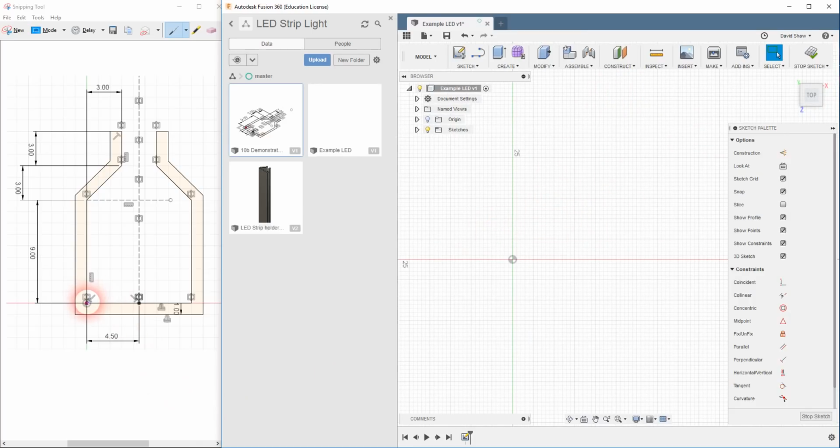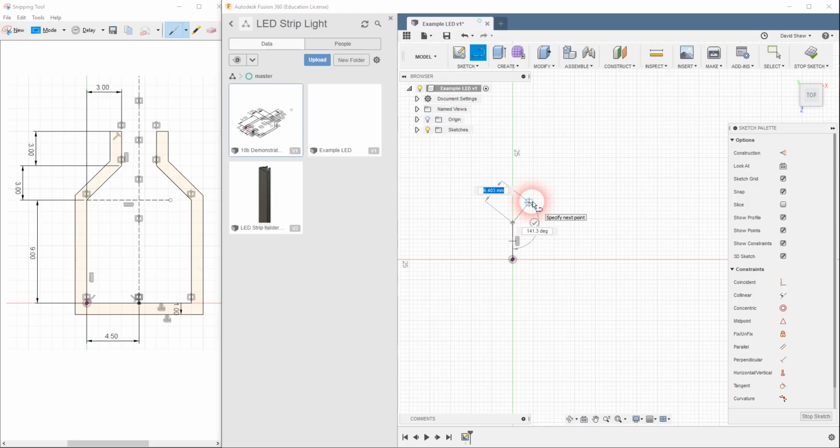I'm going to be working from the origin, and I'm going to be drawing this inner profile of this shape. So let's just come to the line tool here. I'm going to click, I'm going to come up here 9 millimeters as indicated in my construction diagram here. Okay, then I'm going to come across.